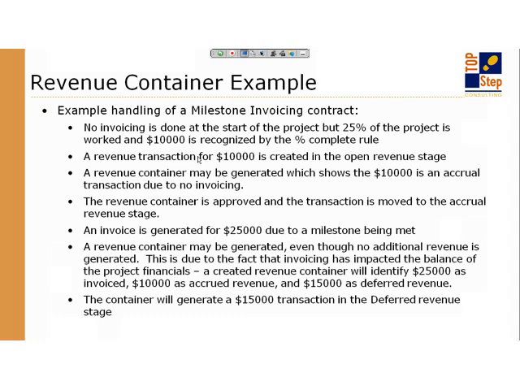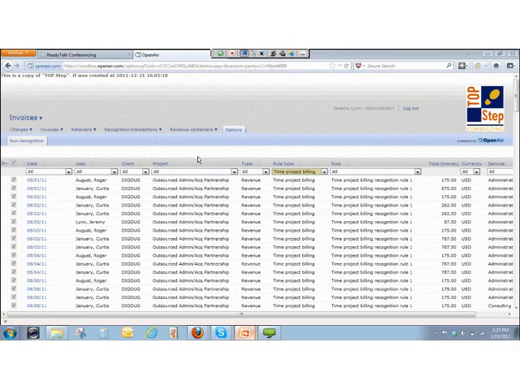The accrual transaction is still there, but basically that accrual transaction is now zeroed out because you've been able to take that revenue. So I'm just going to show you this in the system real quick. And when you turn on revenue containers, you get two additional areas. You get the recognition transaction list here in the invoices module and a revenue container. So equate this in your mind to revenue transactions are similar to billing charges, and revenue containers are similar to invoices. Okay? So you look at the transactions across projects through the invoices module.